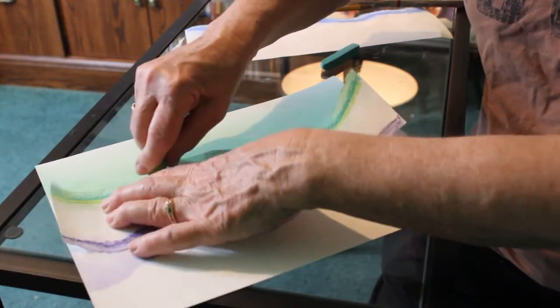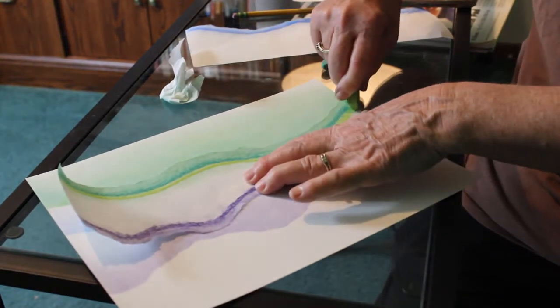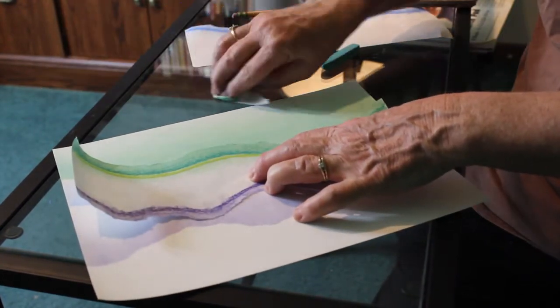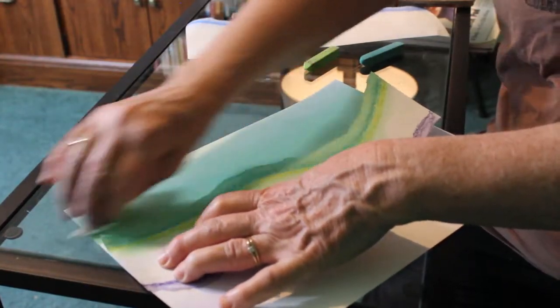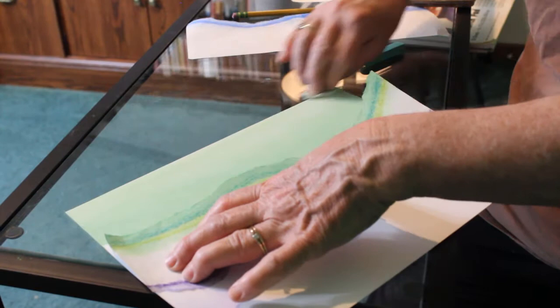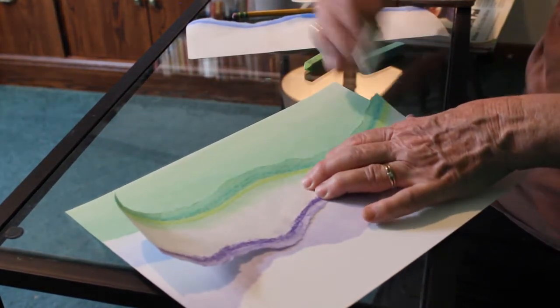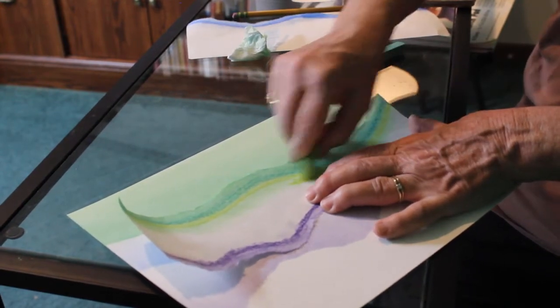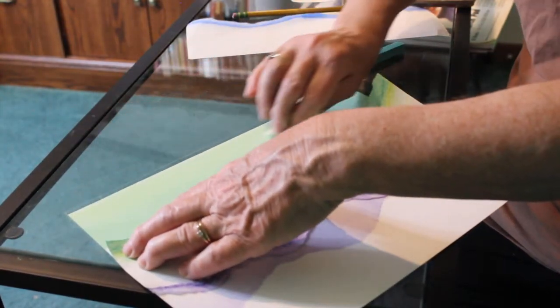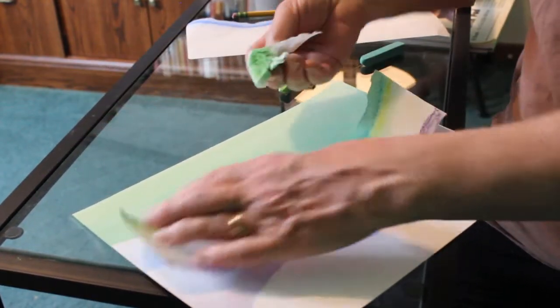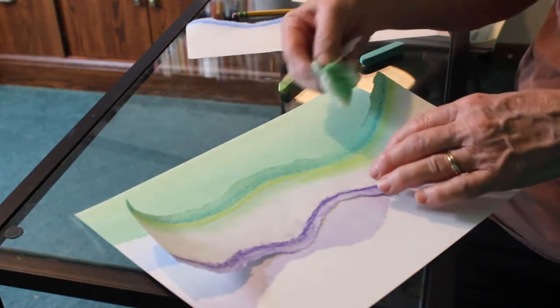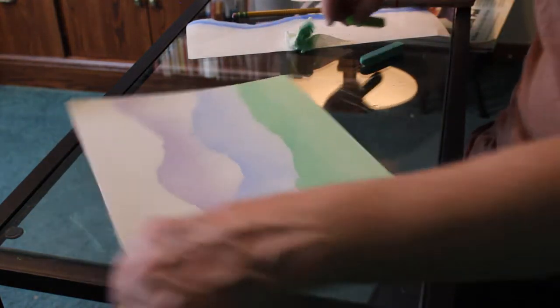I'm going to add another color of green with that to make it a little more interesting. We're going to get that back right where that stencil mark is. Now if we're wanting to get more color down here and we're just not getting much, what you can do is just add more color in one spot and just smear it down with your tissue. This is picking up the chalk so it's kind of like applying paint to a brush. Now let's lift it and see. I like that.